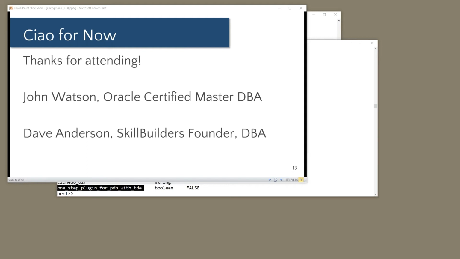So John, little scenario. We've got credit card numbers stored in a table of our database. Do you recommend encrypting with column level, or would you encrypt with TDE, or how would you go about it? If you can identify a small number of particular columns that have sensitive data, I would probably use the column level encryption. But that could just be me showing my age. In the old days, column level encryption came in first. It was supposed to be a bit quicker because you only encrypt the small amount of data that you need to encrypt. Whereas TDE, of course, is blanket. Everything in your 10 terabyte tablespace is encrypted. So if you know the individual column, I would probably go for column encryption.